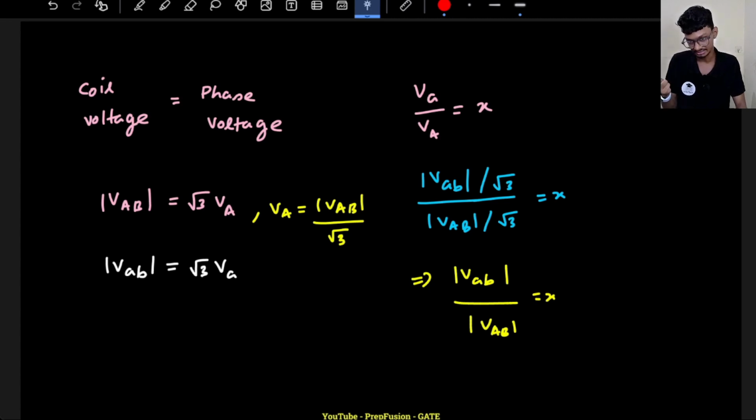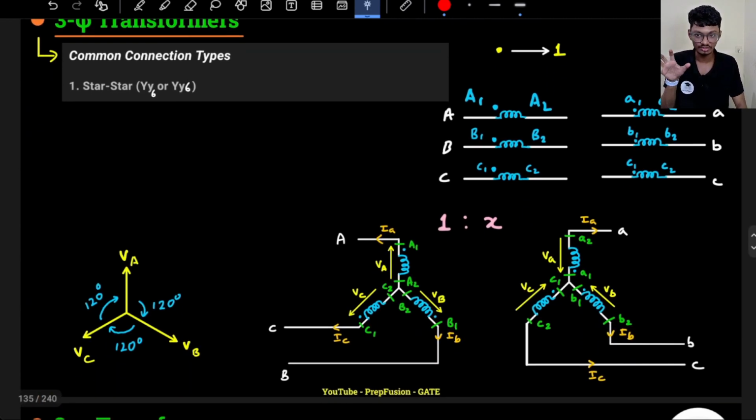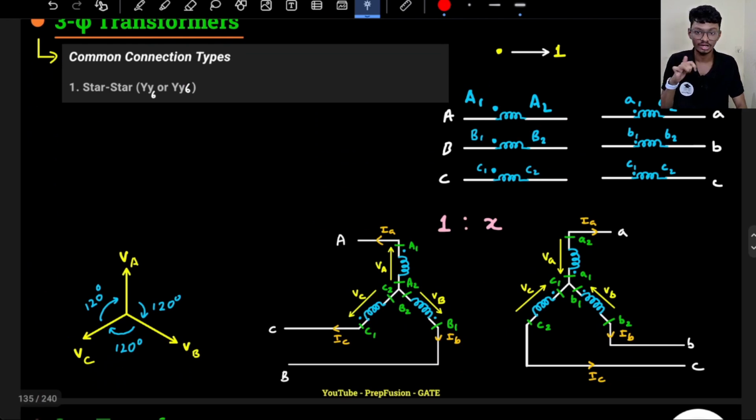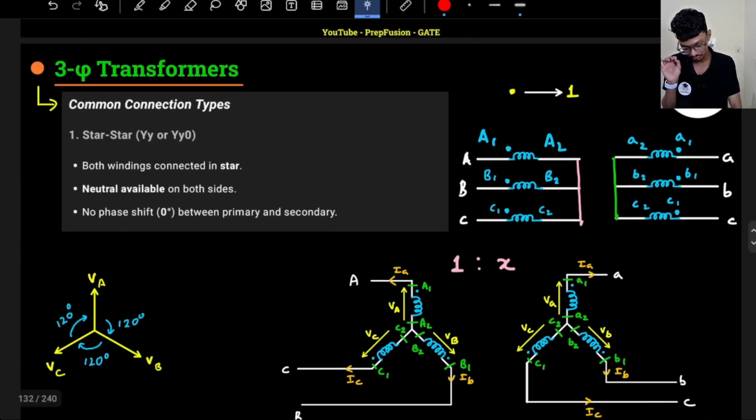Now there are two cases, this was case 1. Now let's discuss case 2. Case 2 is when my phase difference is pi by 6. So if my phase difference is pi by 6, how will the windings be connected? So this time, instead of connecting all the non-dots, what I did, in the primary side, the high voltage side, I connected all the non-dots, which are not dots, and in the low voltage side, I connected all the dots.